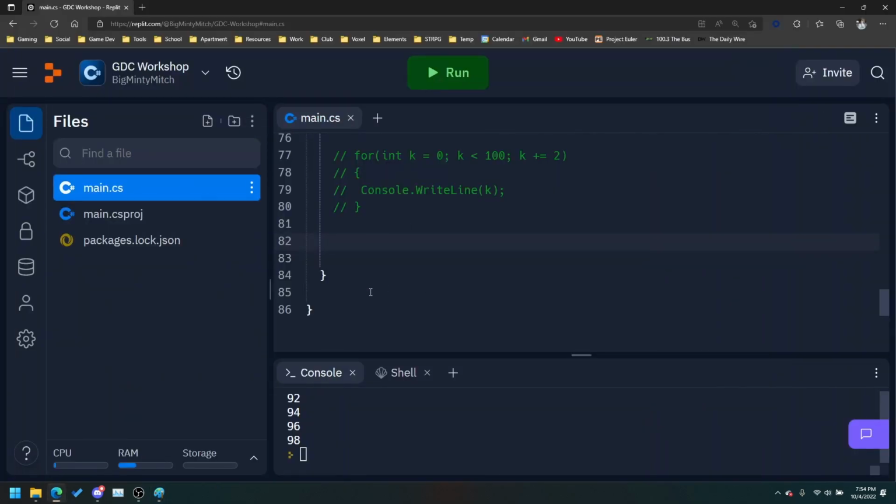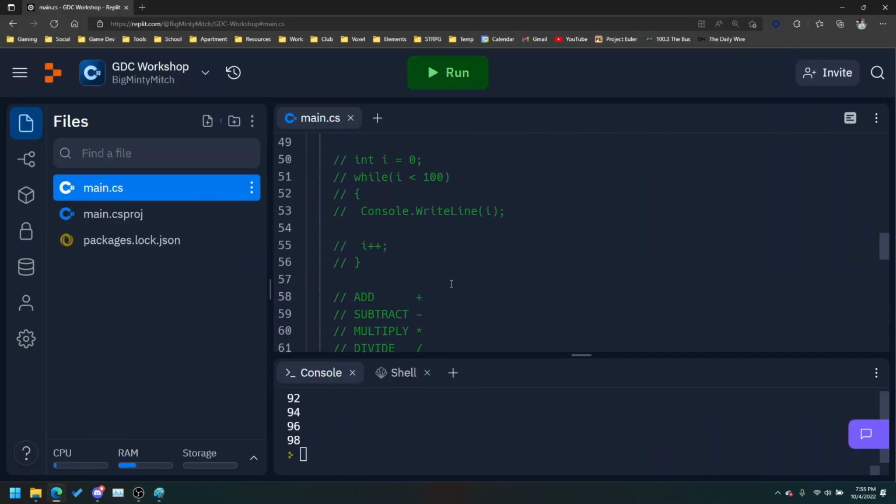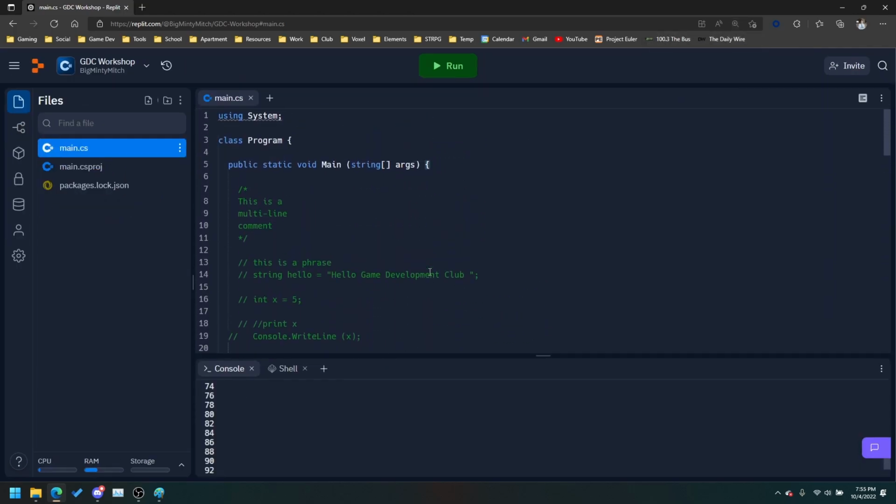This might make more sense if it's the right one. So, oops, I'm going to zoom out a little bit. So main itself is a function. And the format is something like this, where you have, in this case, string args. This is an array, which is basically just like a list of strings, of words and stuff. This is the input to the main function, which we're not using. There are certain situations when you use it, but in most cases you probably won't. But we're going to create our own function that is similar to something like this.